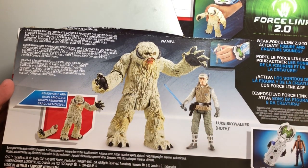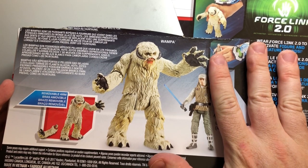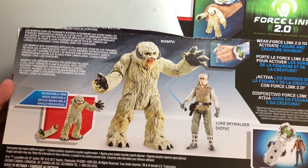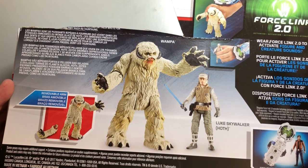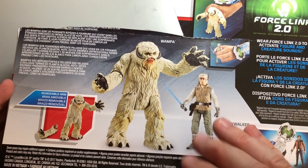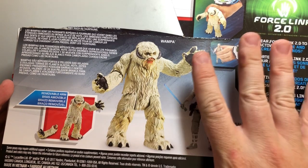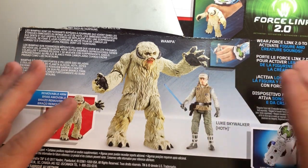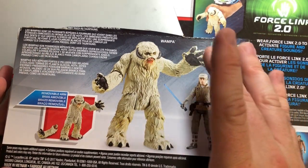That's unfortunately where a lot of the shortcomings fall in movies today — not just the recent Star Wars movies, but movies in general, especially horror movies and ghost movies. They show too much. They let the viewers' imaginations atrophy, because they're giving them so much and not letting them exercise their sense of wonder. So this toy is a nice prize, because you get to see your imagination fulfilled.